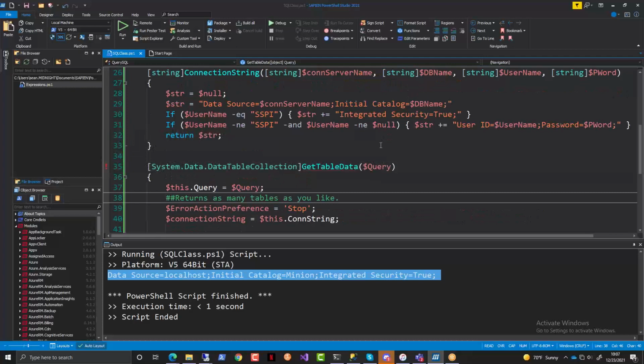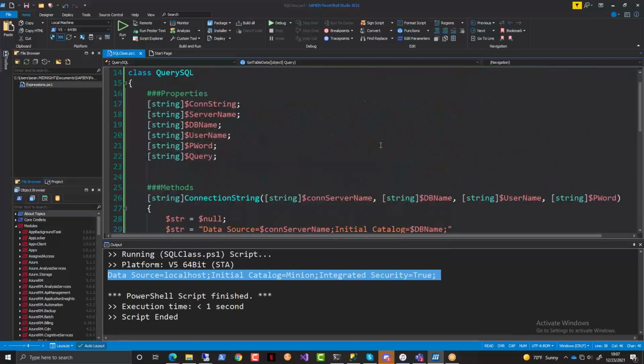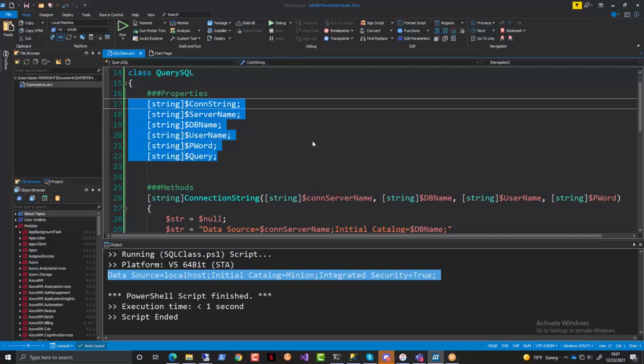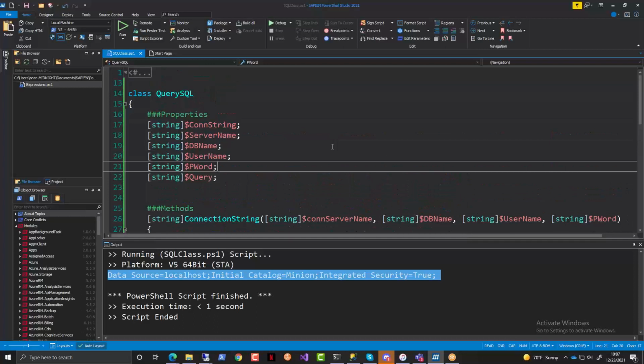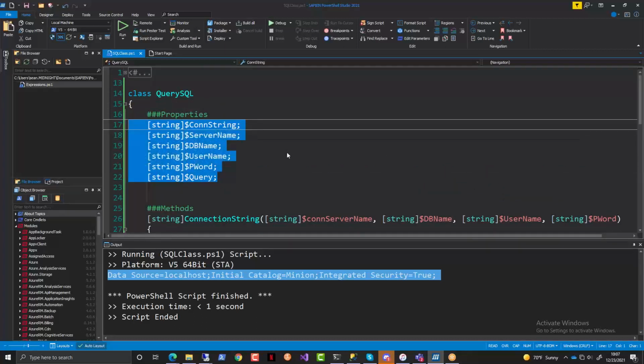And Prashant, what's all this about? Properties of the class. Okay. Excellent. That was an easy one, right? Because it says properties right above it, but you know. Okay. And where are properties allowed to be defined?